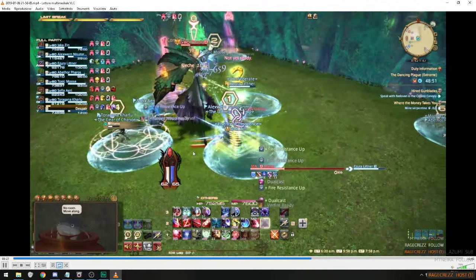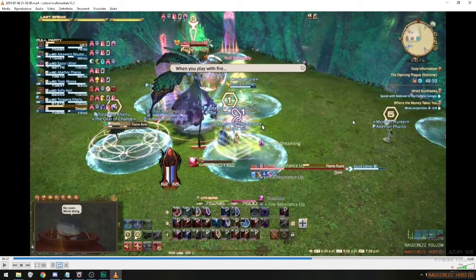Now run to your location. At this point, she's gonna cast another combo. She's gonna cast the Flame Rune, so remember where to stand. And then she's gonna cast the Growth Rune during the Flame Rune.